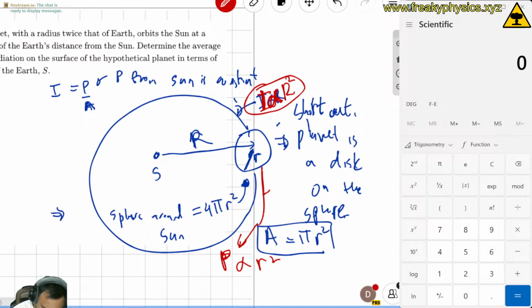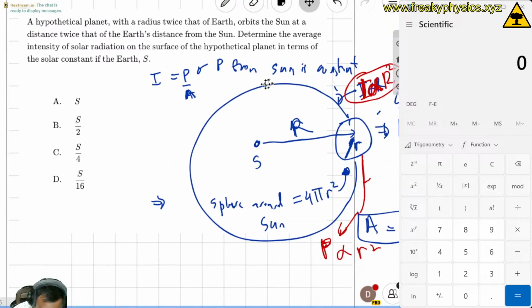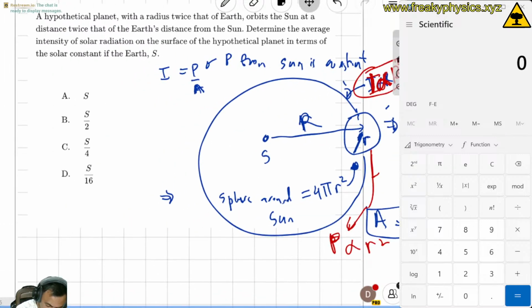Okay. All right. So going back here now, so that's the whole idea. Let's kind of look at the whole thing again. So if the Earth gets the solar constant S, the intensity S is on the Earth. Let's just write it here. The S over the intensity. This should be equal to, the easiest way to do this is the intensity on the Earth is S, and that's going to be, let's use this same thing here.